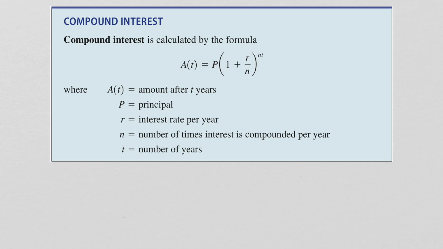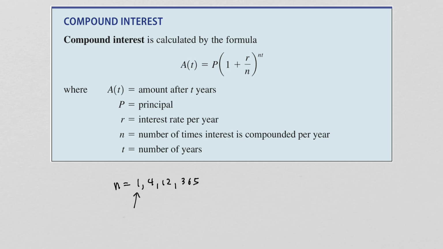And we're going to put it in the bank at a particular interest rate per year, which is R. R stands for the interest rate. Now, you have to write R as a decimal, even though it's typically given as a percentage. N will be the number of times the interest is compounded each year. So typical values for N would be 1, 4, 12, and 365.